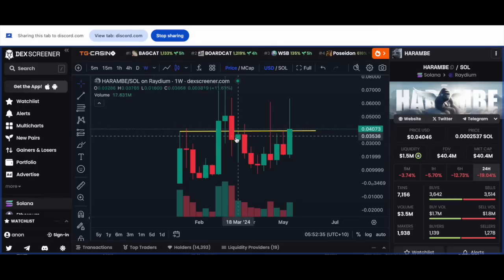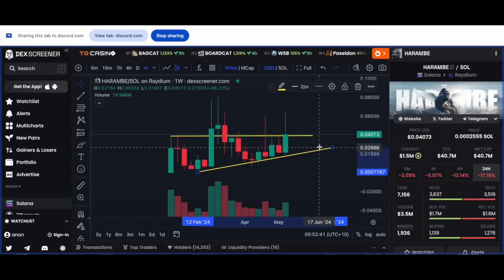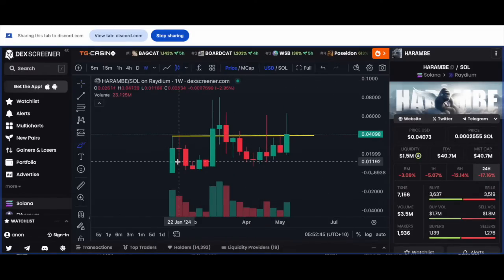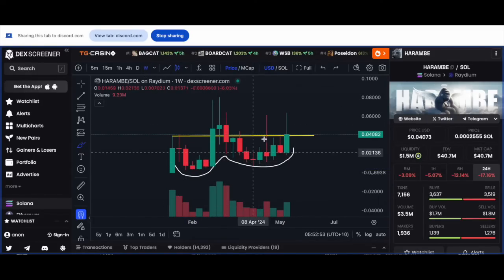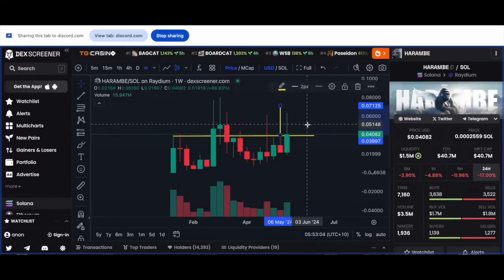So if I get rid of that, this is what we're looking at on the higher time frame. As you can see, I can already see there is a trend line going across there as well. So not only is it a double bottom, we're seeing that it's actually a higher low on several closing weekly candles. That shows me there's a lot of strength there, and that's why taking this trade made a lot of sense. So the way that you draw it is from the neckline all the way to the lowest point of this higher low. Here's the way I like to draw it, and that's sort of how I set my targets, right?